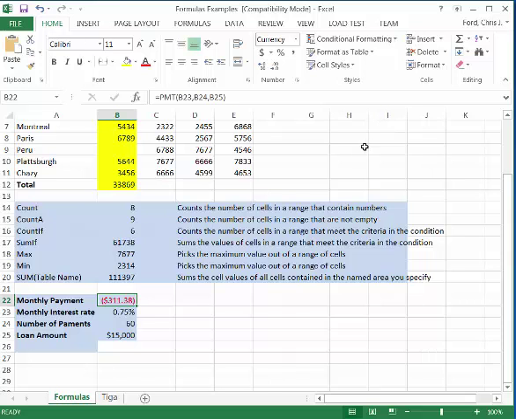Like I say, there are literally hundreds and hundreds of formulas. So what I try to get people to just understand is, hey, if you're looking for a formula, you're working with Excel, type it in the description, see if you can find it. Maybe it's there, maybe it's not, but it certainly has a lot to offer.